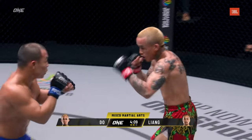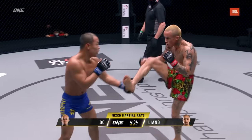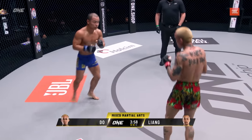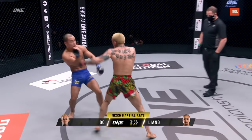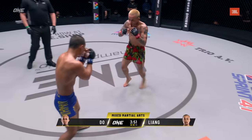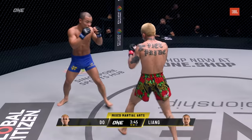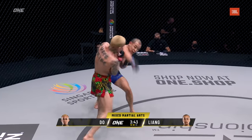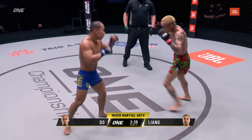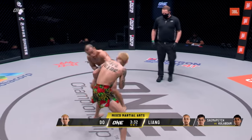Liangui sticks a nice jab-jab-two-hook combination. That's what we want to see from Anthony Doe — start putting that jab out there, touching him, and then getting off the center line. Doe fakes, cuts off the footwork nicely — scoops body, head — both off the lead hand. Doe is doing a great job of movement and working the jab, but it just doesn't look like he has a lot of power. When he dipped down for that uppercut-hook to the body, that right hand he threw — he just doesn't look like he's committing to his punches. Testing the jaw — Liangui overhand right there from Doe.